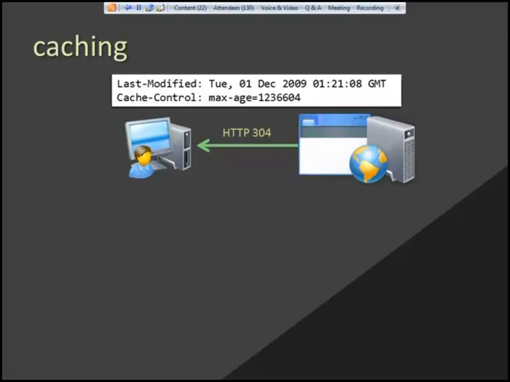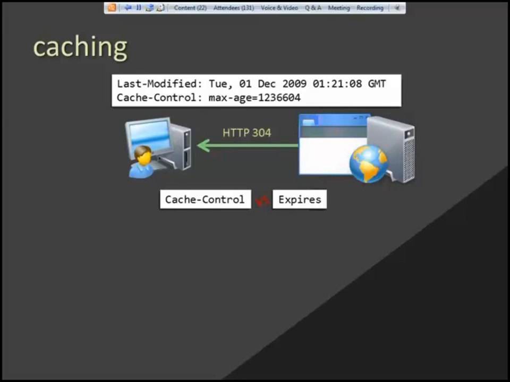But here's essentially what happens with caching. If I have a server and a browser, and the browser makes a request for a resource, the server will check the last modified time to see if the resource has been changed, and if it has, it will respond with an HTTP 200, OK, and here's the data. If, however, the last modified header has not expired and cache control has been set appropriately, we'll just respond with an HTTP 304, not modified, which tells the browser the version you've got in your cache is fine, use that, you don't need to re-download the bits. This has some advantages. It's going to save our server bandwidth, and it's going to make our page load faster.